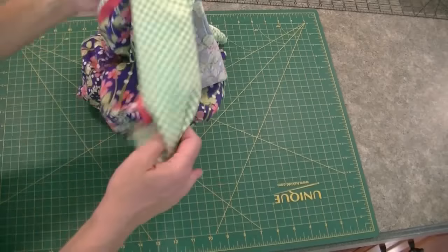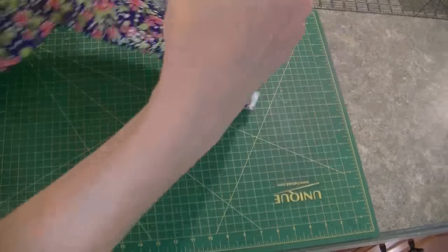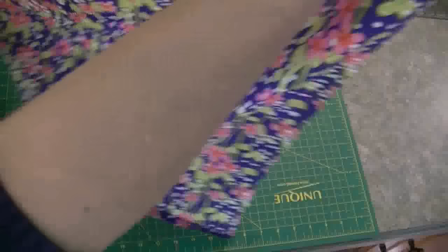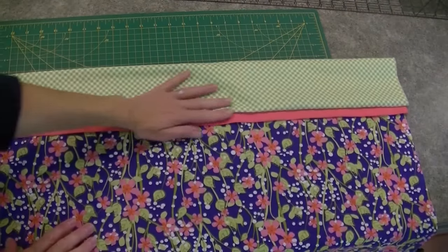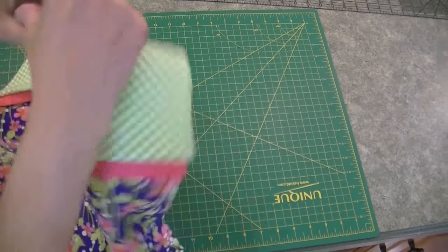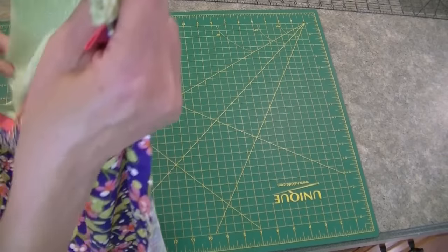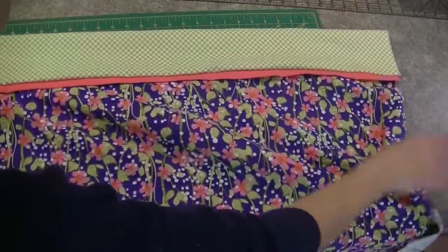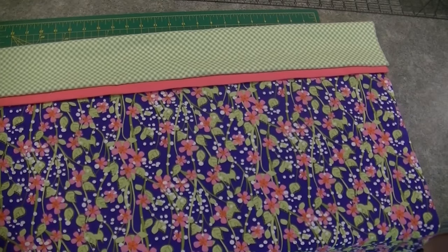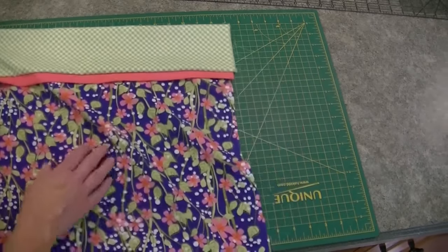And now this is what's going to be amazing — we're going to pull our pillowcase out from the tube. Look how cool that is! Look at that, look how beautiful! It's all finished nicely. Nice seam in the back. And all of your raw edges are going to be tucked inside — no one's ever going to know they're there. Look at how perfect that is. Isn't that pretty? I'm hooked on these and I want one of every single one I make. It's terrible. It's a sickness. So now what we're going to do is we're just going to square up our edges.